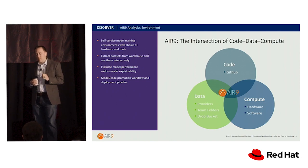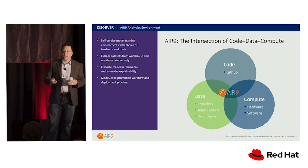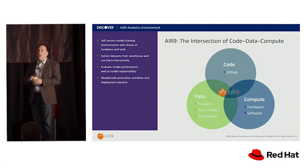Then they hit Next and choose their environment — similar to what Sherrard showed. You choose your tools: is it H2O, SAS Studio, Python, or RStudio? You also define the size of the environment: the number of cores you're provisioning, the size of memory you want, then choose the tool set and hit Next. In the background, we're creating jobs that push out the data set you need, the environment — which is just a pod-based deployment — and then injecting the data set into that environment.